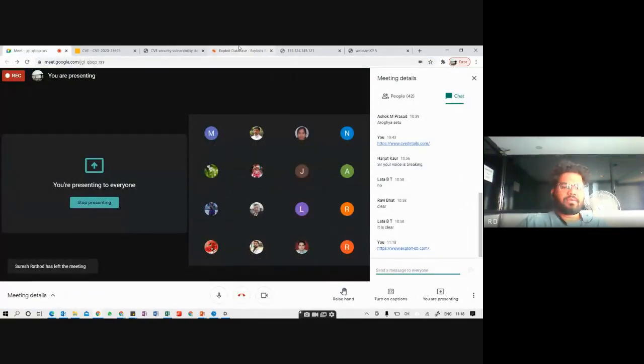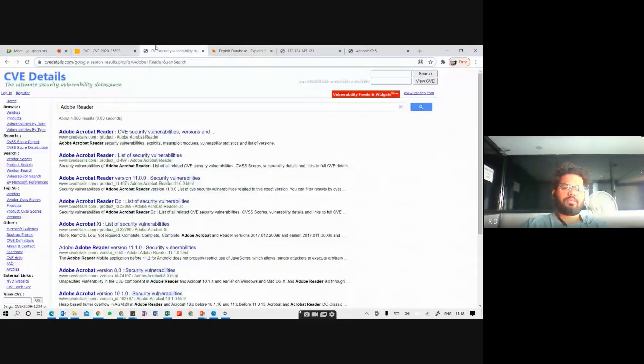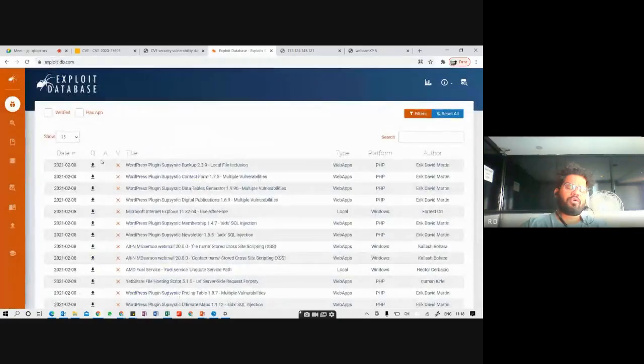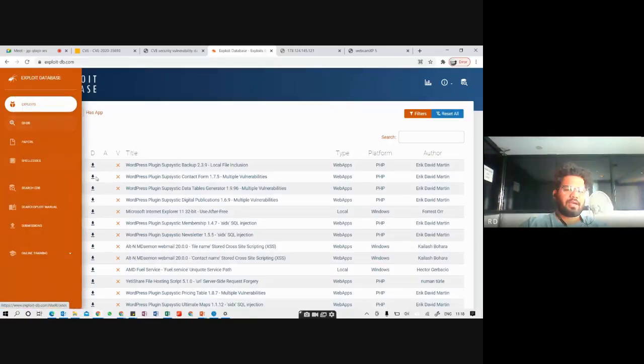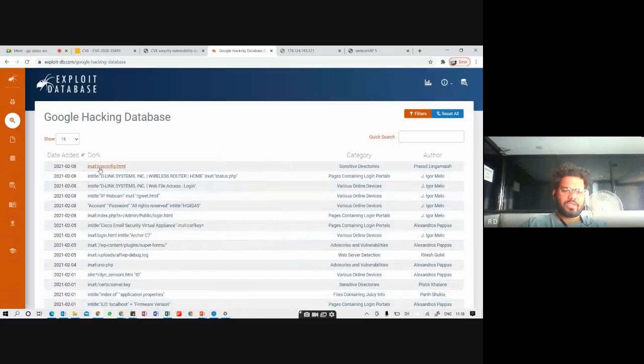Basically, if you come to this website, just like the CVE website, which has a repository of all the vulnerabilities, this website has a repository of all the keywords that you want. Every keyword that you want to have, you can have it here. If you click on GHDB, you will be able to see entries like inurl:ppconfig.html. There are many authors, and many interns of our company, who have posted here. Our interns have come up with their own keywords with respect to specific major companies, and it has been posted here.